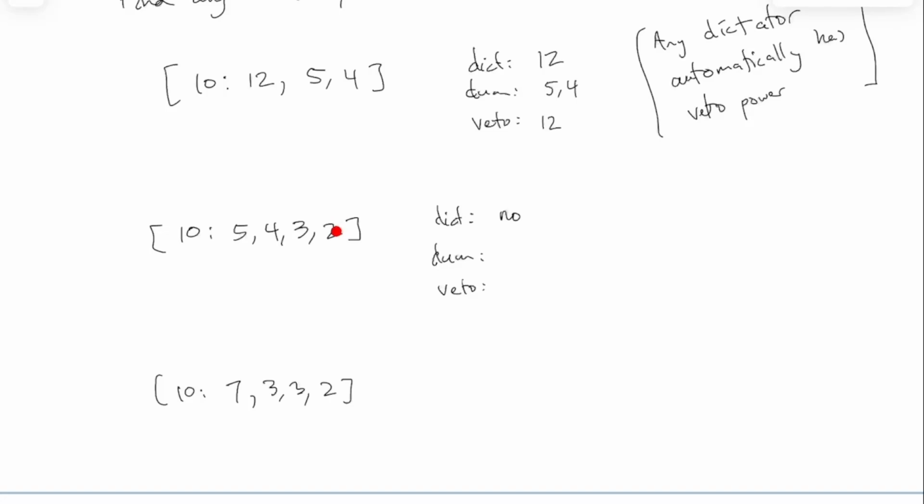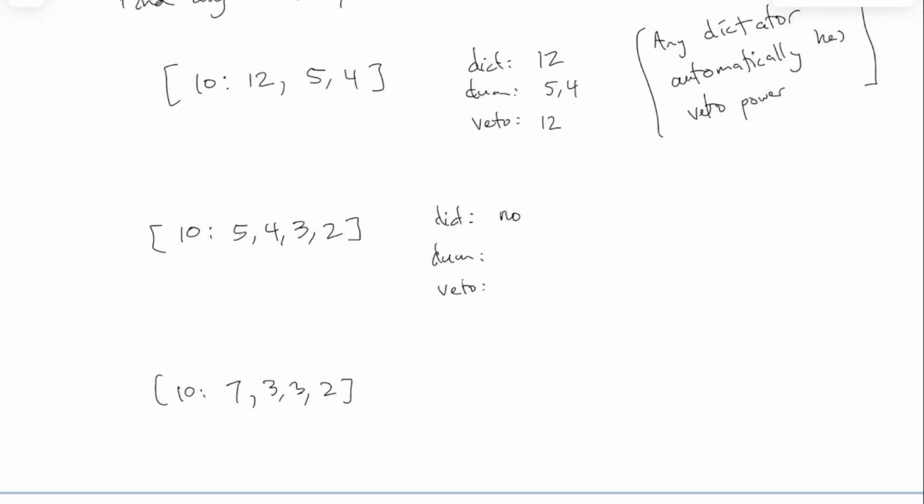So the 2 is not a dummy. Do you have a question? I said the 4 was the dummy because I did the 5 and the 3 and the 2. The 4, I think the 4 is not a dummy. You did the 5 and the 3 and the 2? Like to get 10? Yes. So I didn't need 4. Yeah, so what that means is that sometimes the 4 is not necessary.